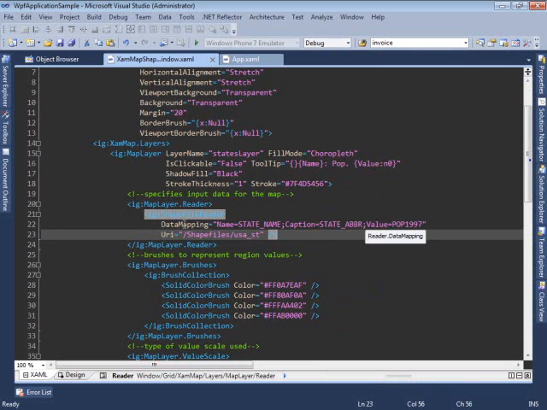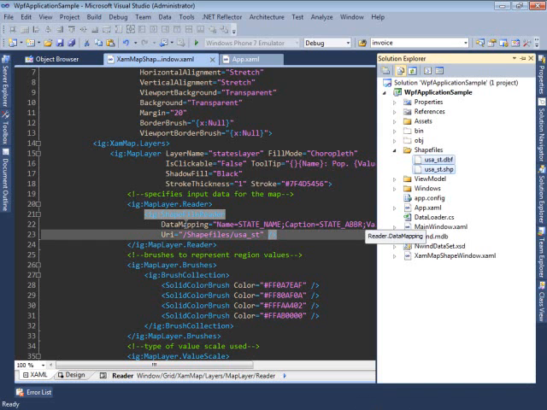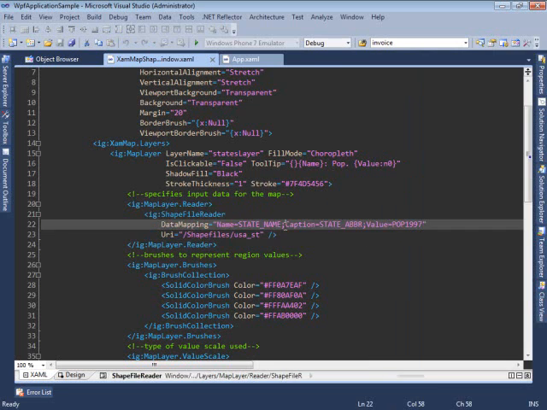An important property is the data mapping property, which allows you to map values in the DBF file, which is a companion to the shapefile, which may contain many different values about the regions that are represented in the shapefile.